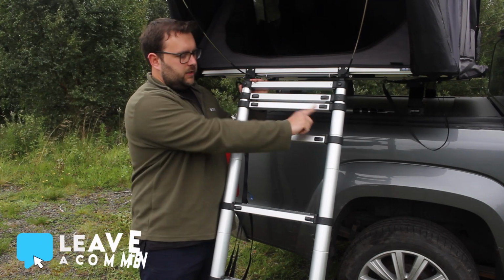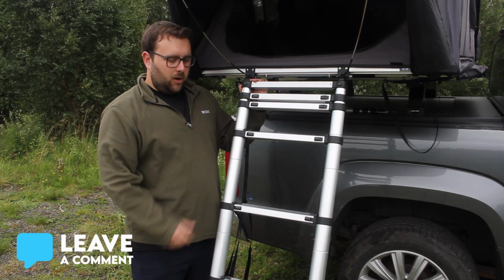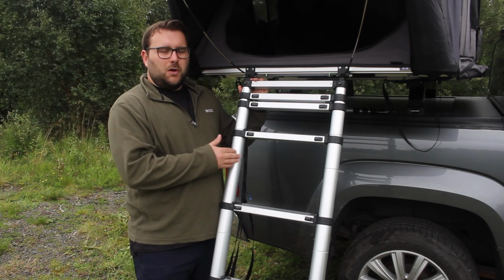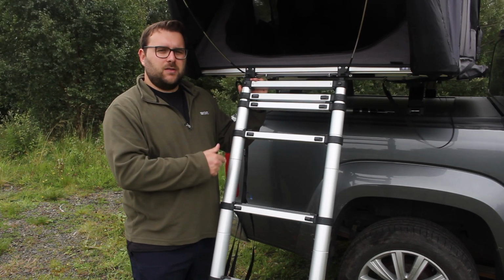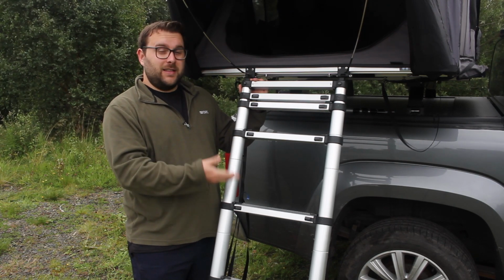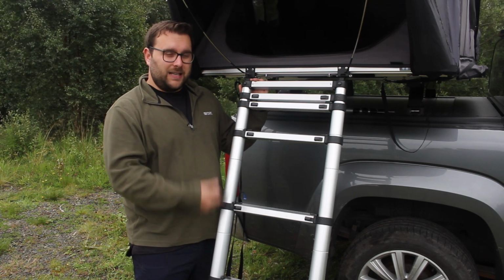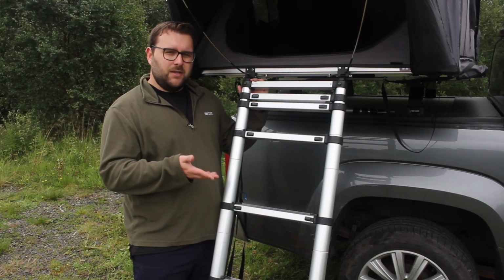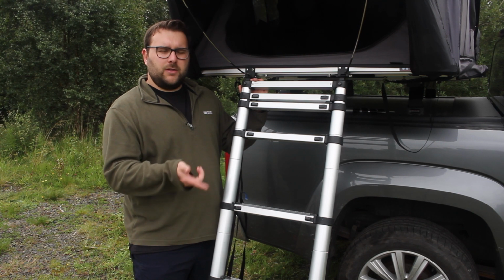There was a couple across these steps here, like I say, the big ones down the bottom, and I just love how much better it looks now that it's clean. And it's not something I thought of until I saw somebody else's ladder without them. I don't even think they'd necessarily taken them off. I just think their ladder on another rooftop tent brand came without them. So I've took them off to clean it up for the look, and I'm just putting this out there in this video so that it's something that you might do that you've never thought of.